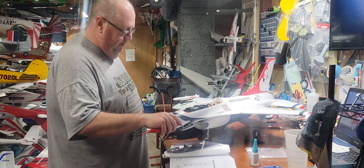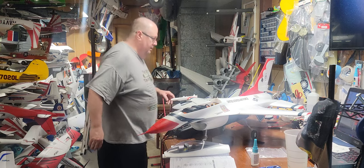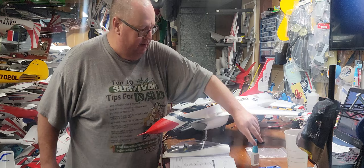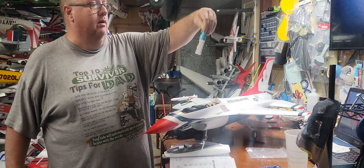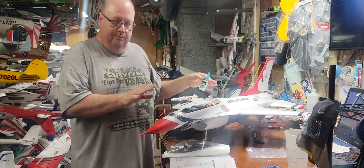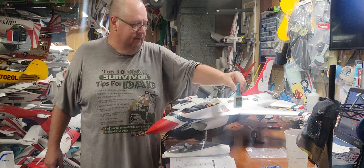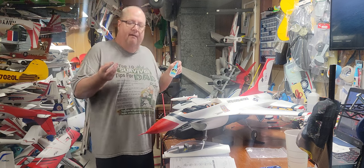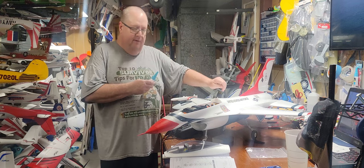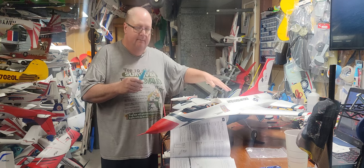Jets are a little different than your prop planes. This was probably the easiest build I've had. I use a product anytime I'm gluing foam — it's DAP RapidFuse. I get this at Walmart or I ordered a 2-pack for about $15 from Amazon. It's perfectly foam safe — light blue lid. It sets in 30 seconds, it's got the strength of five-minute epoxy but the ease of use of CA, like a medium CA. Test fit your foam pieces together, take them apart, put a nice thick layer of this, put it back down, pull up real quick, then put it right back down and it ain't coming apart.